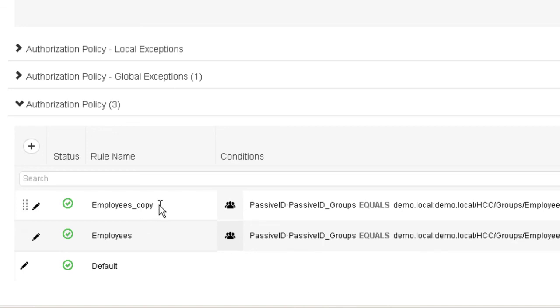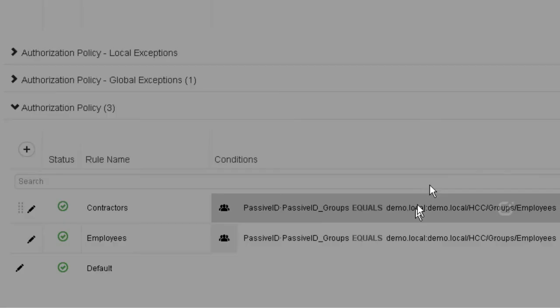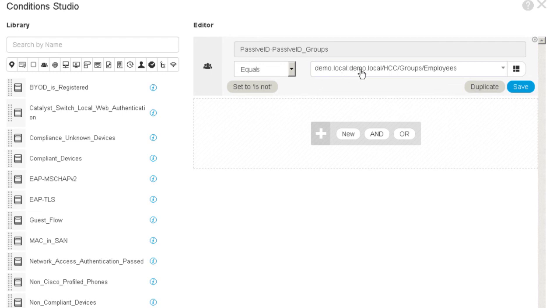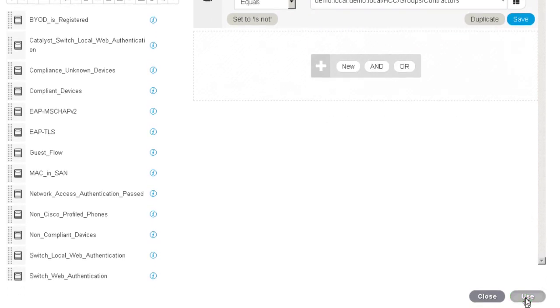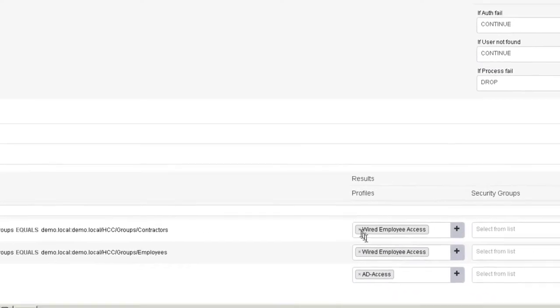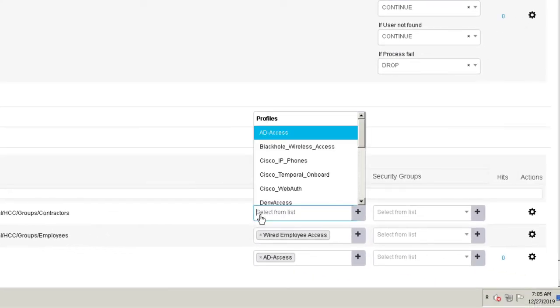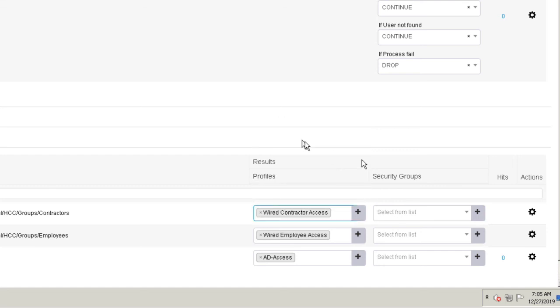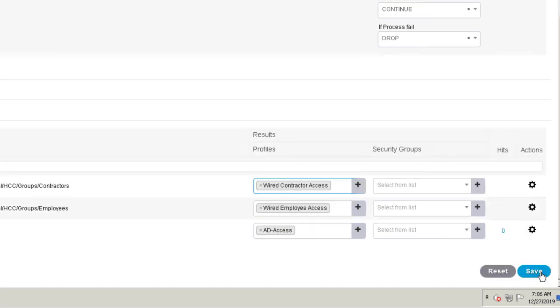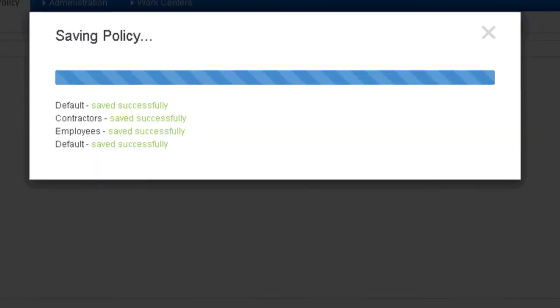And take advantage of duplicate and modify this for our contractors. And save our policy set.